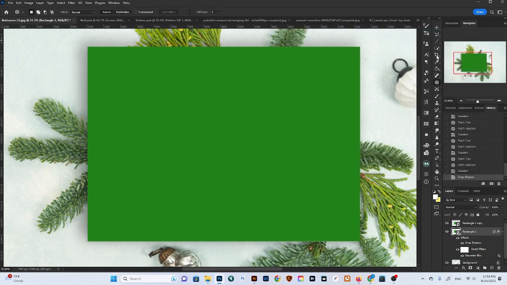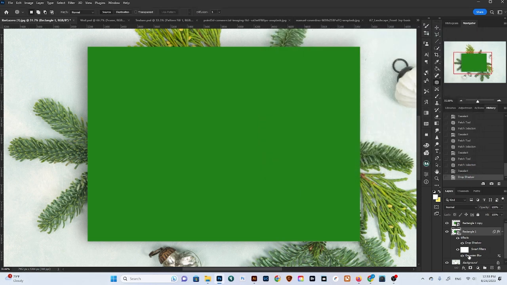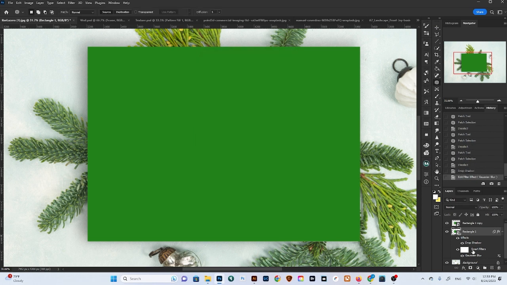And here we go. Now don't worry if you click save and you're like, no, this shadow does not look right. The beauty of doing stuff with smart objects is these are called smart filters. So you can see where we used drop shadow, we can double click it and we can rework all the settings. Actually, the same thing applies to the blur. So we can double click on the blur and go to the corner and change it again. In the blur's case, you would not be able to do that if it's a raster file and not a smart object.